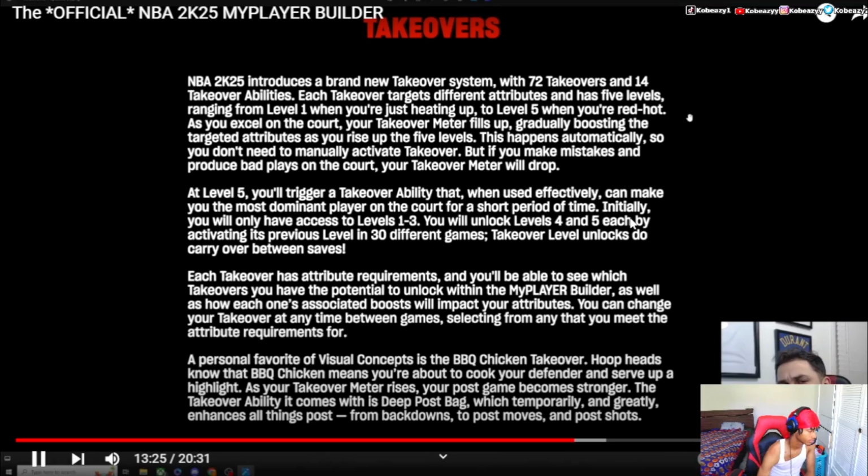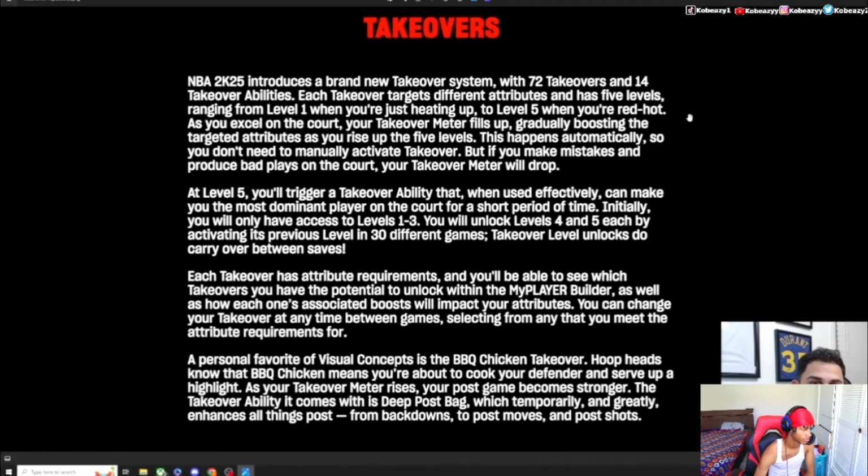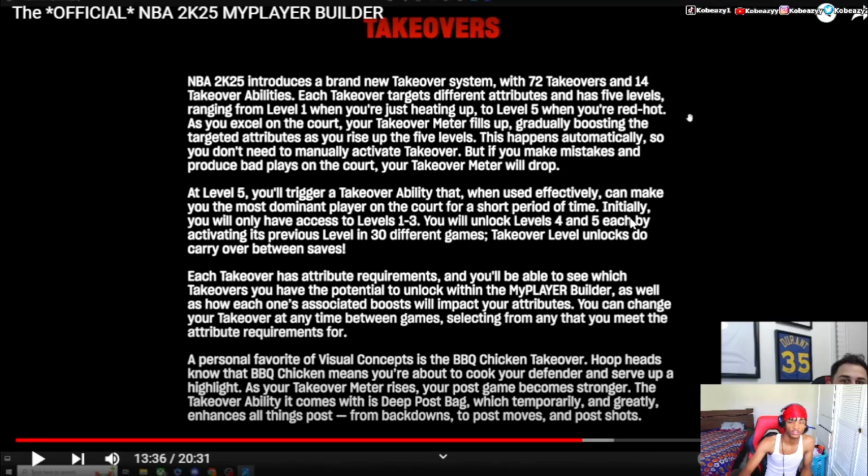14 takeover abilities. So obviously, depending on which takeover you choose, that's going to determine what takeover ability you get, judging by the last screenshot that we saw. And obviously, multiple takeovers will have the same ability but different attributes. So let's say for instance, I want this shot creating takeover that gives me plus 5 mid-range, plus 4 three-point, and plus 1 free throw. But to get that takeover, you probably need at least an 85 three-point or 85 mid-range. You get what I'm saying? So that's what they mean by that.